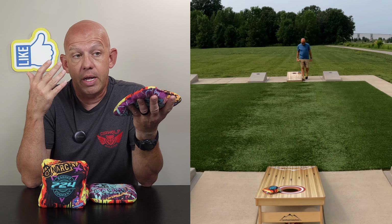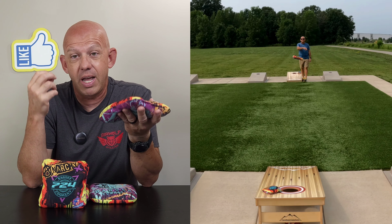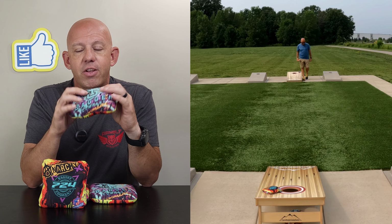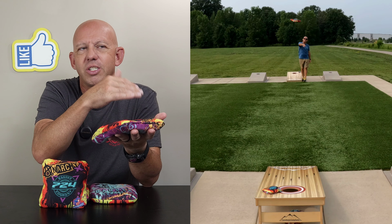They're very collectible. You just be aware of them. When there's a bag hanging there, you've got to go after it. You can't expect it to bring itself back in just by putting bags in the hole with it. And that's kind of the trade-off you get, right? With that flat fill, you take a lot of the kick out of the bag, but you cause it to hang on the hole more.